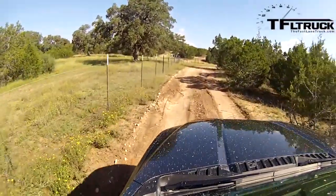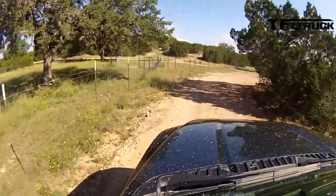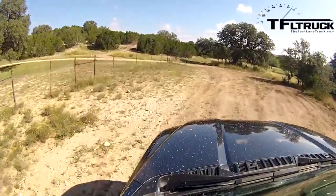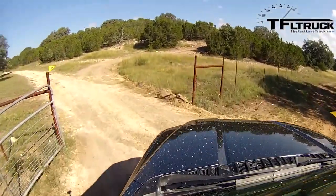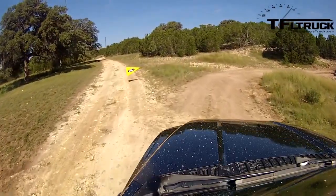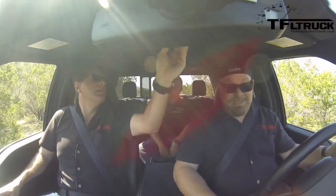Nathan's taken it like a champ. It's a little challenging but this truck doesn't have a problem. I think the Tundra TRD Pro is a pretty much dead match for this truck. In terms of cost, we don't have a sticker in here. The last one we drove — the King Ranch with all the bells and whistles — was $62,000. This one doesn't have as many options, so I'd assume less than $62K.